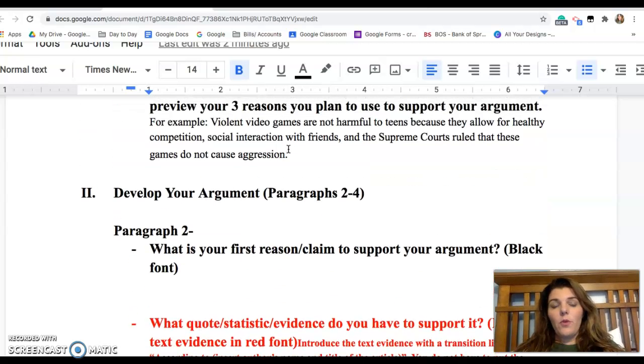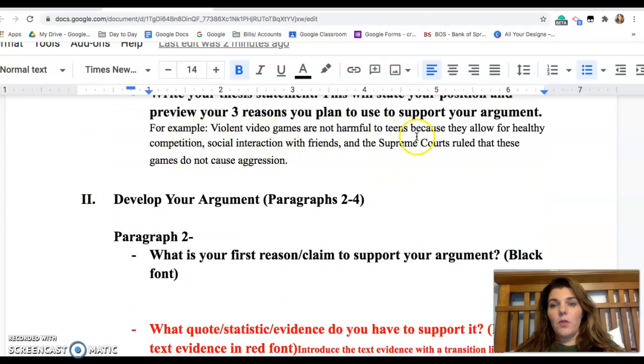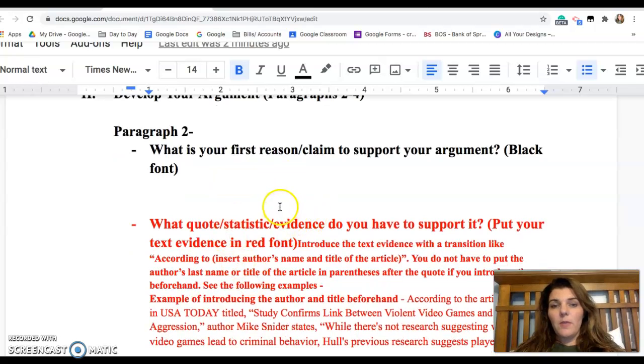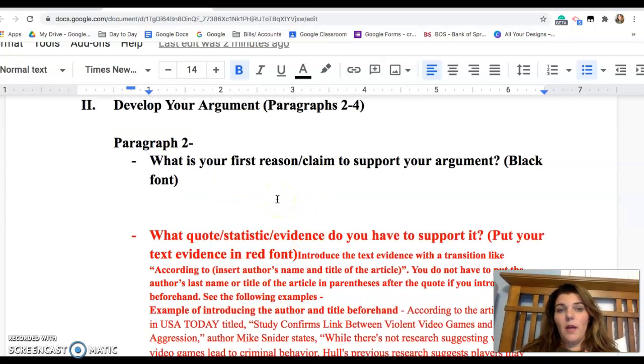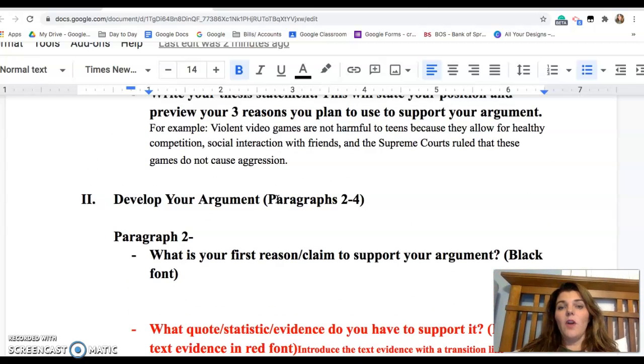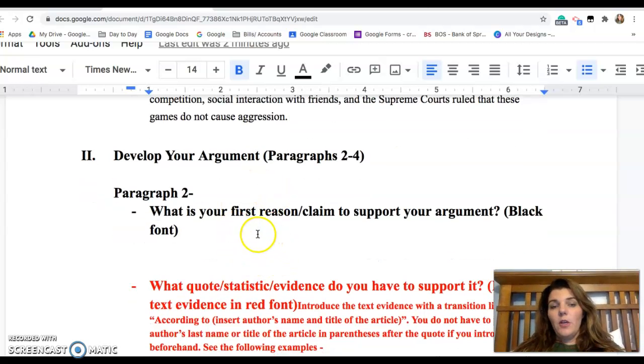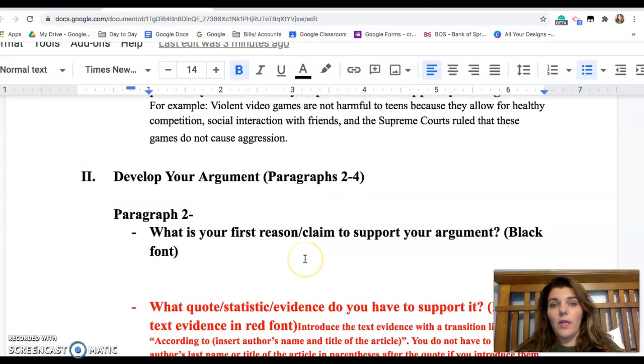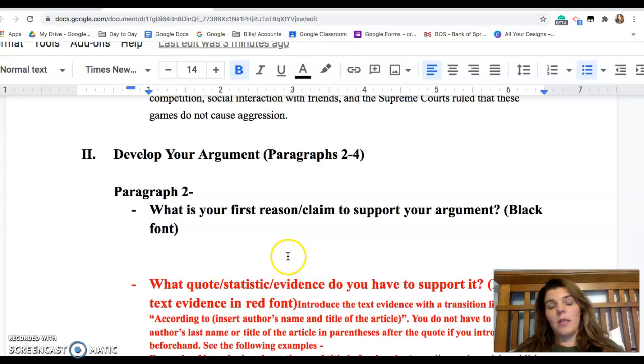So you're going to come back to, if you were using this as your essay, that it allows for healthy competition. You could just describe some of it. Maybe if you're arguing that they're not harmful, take your first reason and describe what kind of teamwork it would involve, things like that, and how it creates something for kids to do with friends. You could even bring in COVID, and actually that's the second reason.